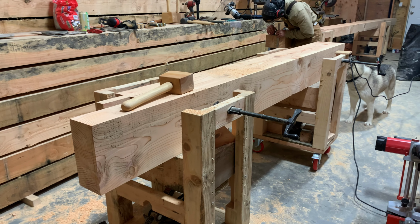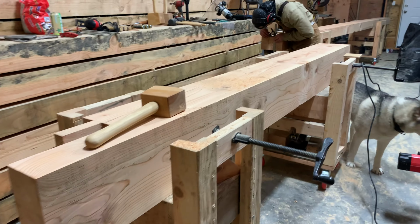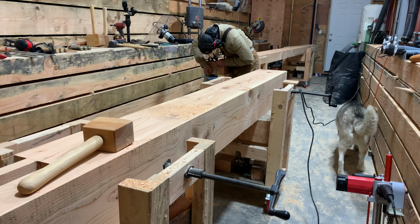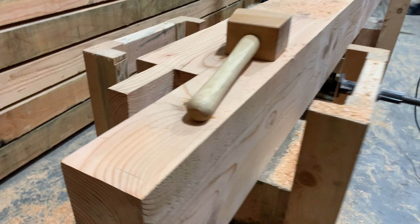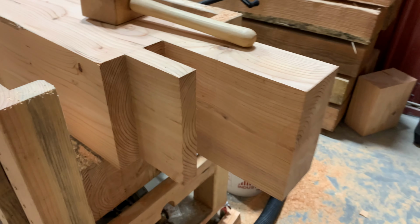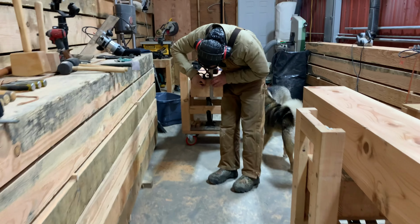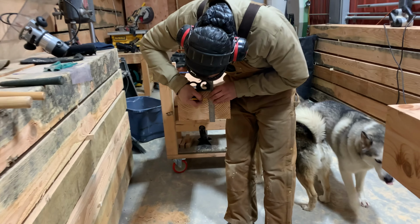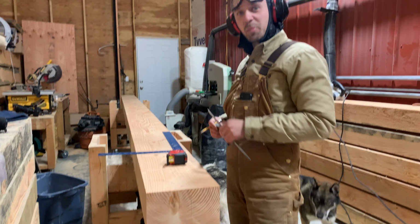Day one of our timbers, and we got a post and a purlin planed, layout done on one, started on some of the joinery here on the post. Matt's working on the purlin layout. What do you think, Matt? I think this is super pretty.